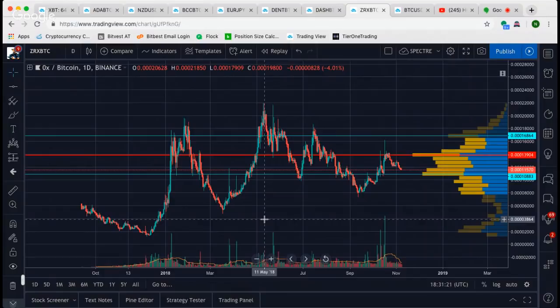The blue and yellow one? Okay, and you can make those any colors you want, but it's the volume profile visible range, I believe. VP. And each one points at a prior. It's showing the point at which most trades have taken place.